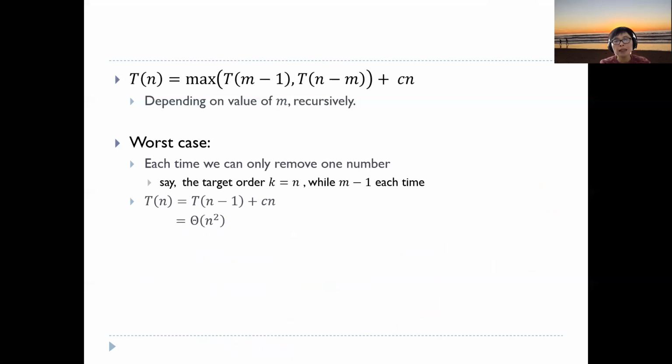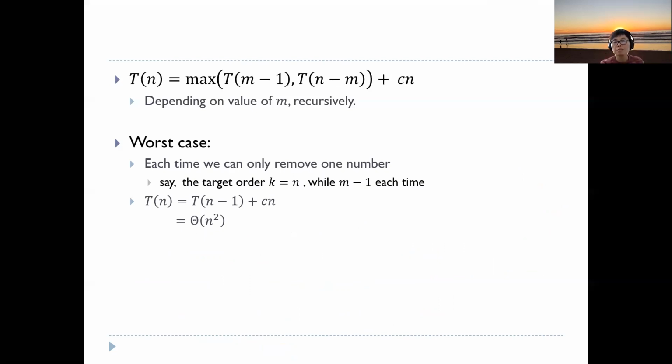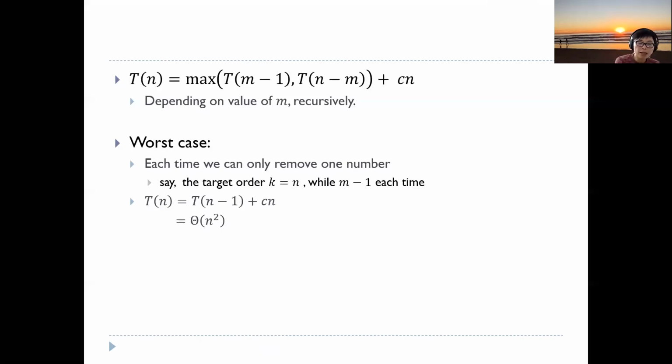All right, so basically, so far what we see is that in the good case, the algorithm can be very efficient. If every time we can remove half of the numbers, then the algorithm is very fast because the size of the problem reduces very quickly. First it's n, then n over 2, then n over 4. So very soon you cut down the problem size to be so small that it becomes constant, and you can just return. But in the worst case, each time we can only remove one number, and then the algorithm is quadratic. Intuitively, by the way, this also means that the worst case time complexity of QuickSelect is quadratic.